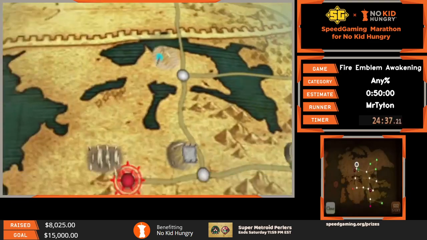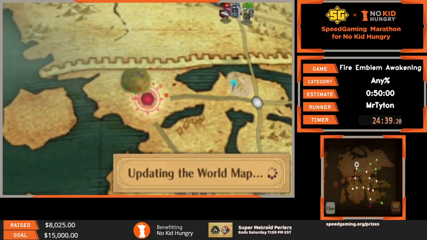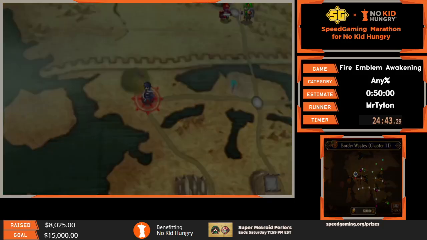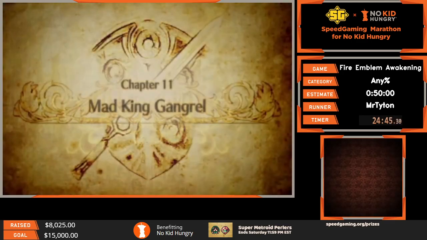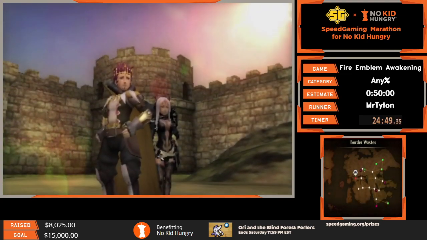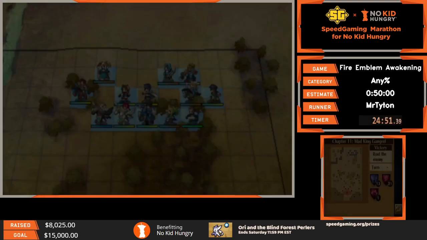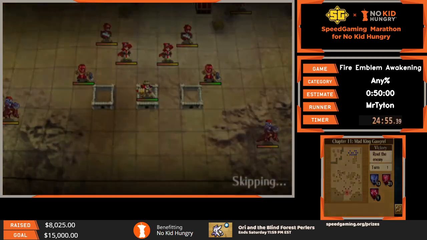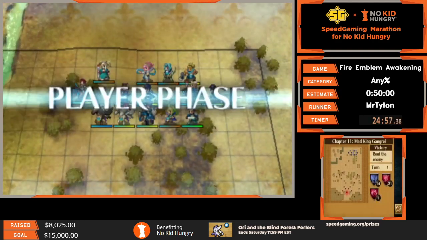We also just picked up Rally Movement, which is a very good skill that we're never going to see Robin use. Rally Movement essentially gives everybody around additional movement speed. But here we go, we got Mad King Gangrel. He's a bit of a not great person, so we're finally going to kill him.